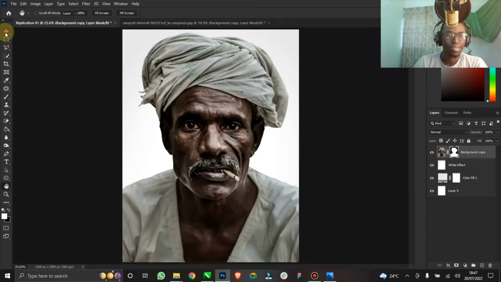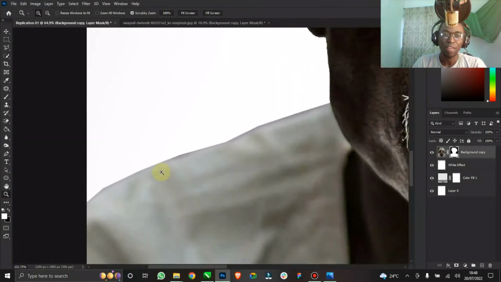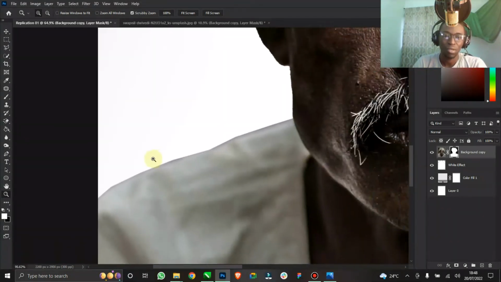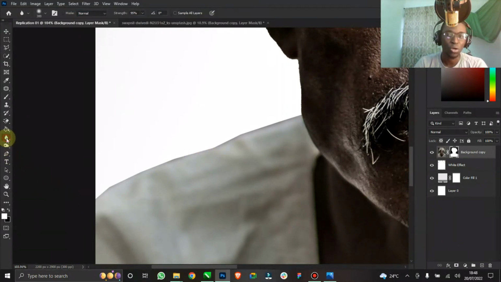Now you can see that it's partially better because the previous one has the color grade, and the difference in the color is very obvious, and we don't want that. Having done this, you will see that now we have the edges too sharp, and to blur that out, you just pick your blur tool, select your image, reduce the size and just blur it out like this.